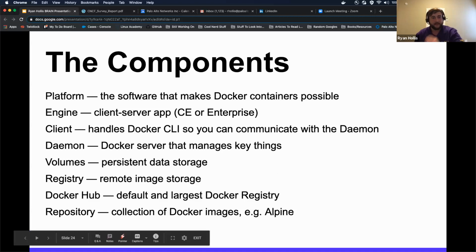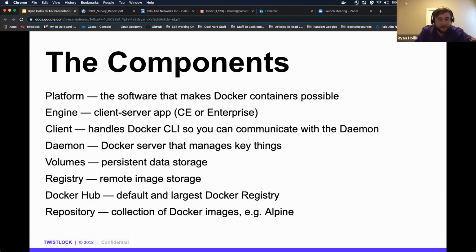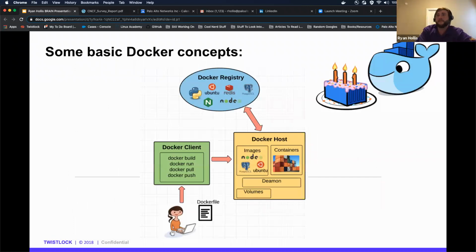But of course, I'm talking way too much, and we're burning through a lot of time, so I'm going to try to speed it up a little bit. Here's a visualization of those concepts that I just spoke about. We've got someone creating a Dockerfile, which is literally you writing instructions in Docker's specific way on what you want to spin up or run. So you can docker build, you can docker run. Those commands you see there are the commands that the Docker daemon will execute.